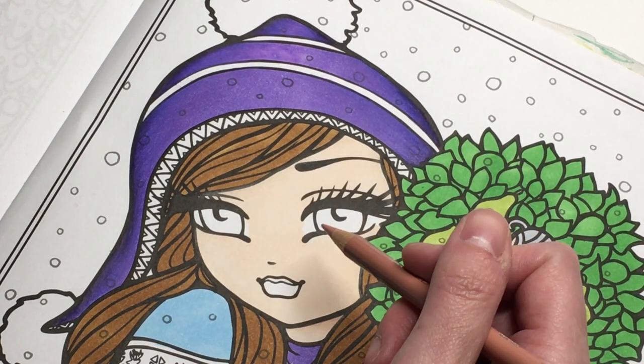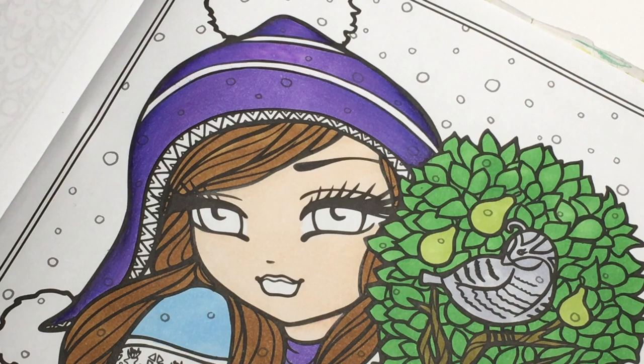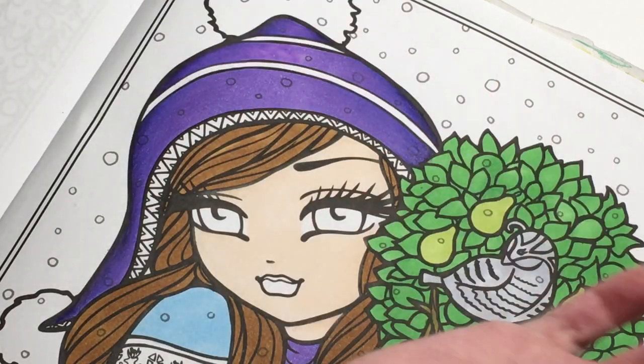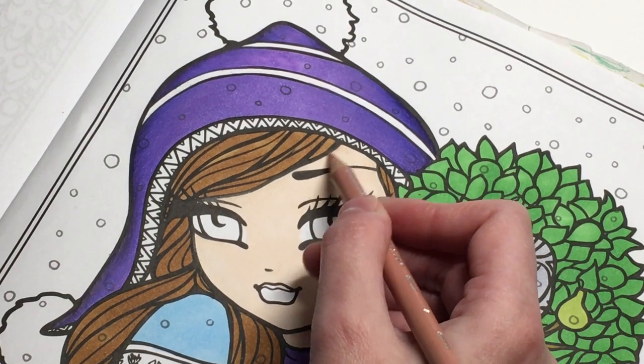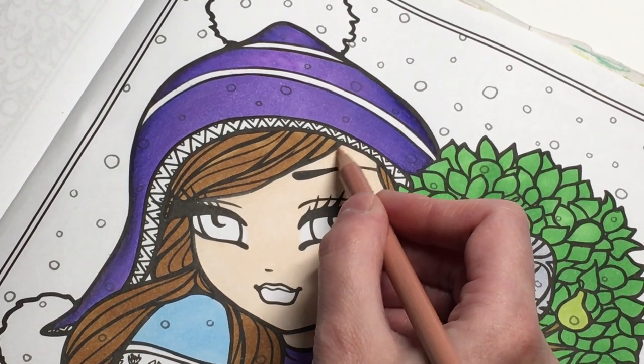I don't know if I really like the seashell pink so much in this. I think I'm just going to use nectar. So we're going to ditch this. I mean, you can't really see it. It just is literally the same color as the pencil.